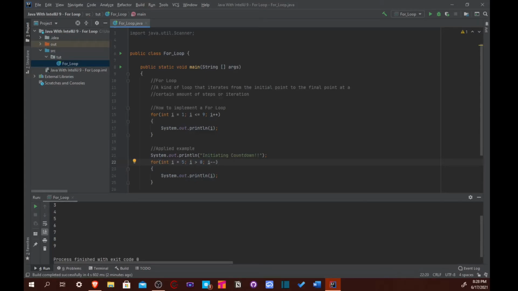So if you want to do a for loop where you start high and end low or end at 0, you put in basically the number that you want to start, which is like a starting number that's high. Then you put in the ending number, which is low, which is usually 0 or 1 or -1 if you like. And instead of putting plus plus, you put minus minus. So you do it.